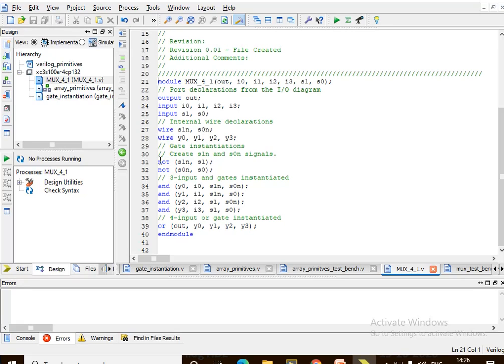As you can see, the predefined primitives are being used over here. The not is being used, and is being used, or is being used, and always, like I was mentioning in my previous lecture, the first term will always be the output. Like you can see, all the y terms are your outputs, and the out term is the output. So this is the main program of your 4:1 mux, and to understand this mux program I need to know the circuit diagram, because I have written the program in gate level modeling, so definitely the circuit diagram becomes very important. So let's try to get the circuit diagram of this 4:1 mux.